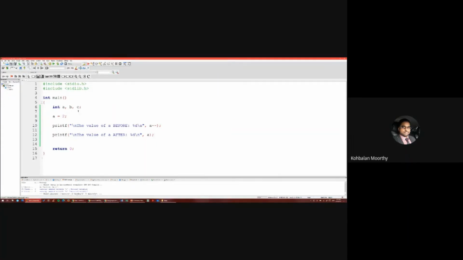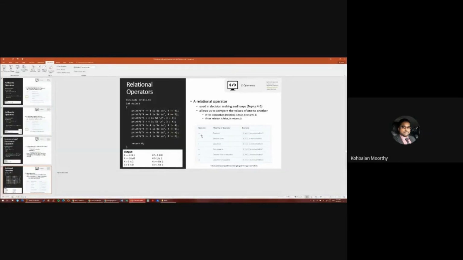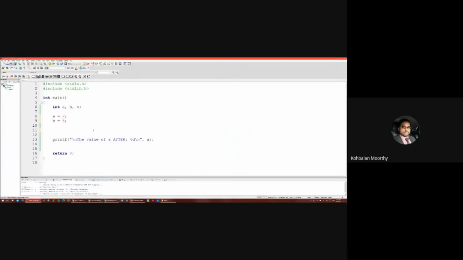We're going to go back to the example earlier. So we have a equals 2 and b equals 5. I'm going to remove this first. What I want to test is basically the equal sign. The double equal sign is meant to verify whether the variable on the left and the variable on the right are equal or not. And this is for greater than, less than, and this is not equal to. Let's take a look. To test that, we have to use the condition statement. Don't worry about this because we will learn it in chapter 5.